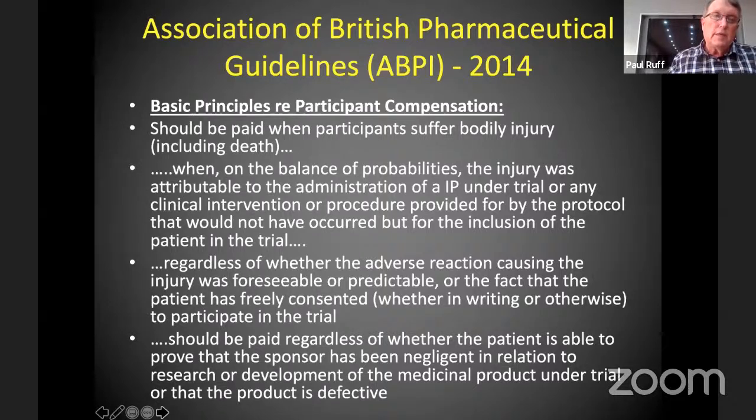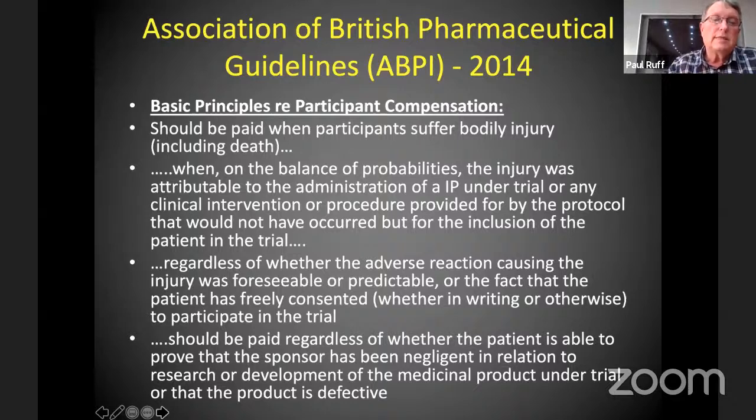And this came up a while ago when there was an anti-TB study done some years ago where a number of patients had severe liver injury and died. Initially the sponsors didn't want to compensate the families, and eventually it took a lot of work by both SAHPRA and the ethics committees, what was MCC in those days, not SAHPRA, so that the participant families received some support, even enough just to pay for the funeral in these studies. And so this is important, that there is compensation in the event of death.